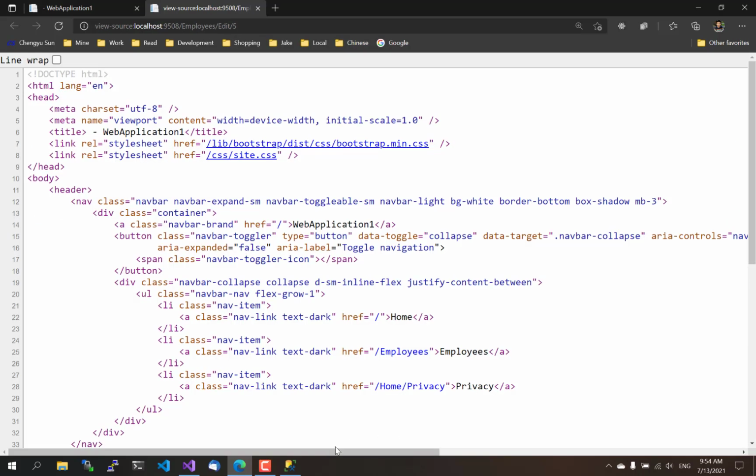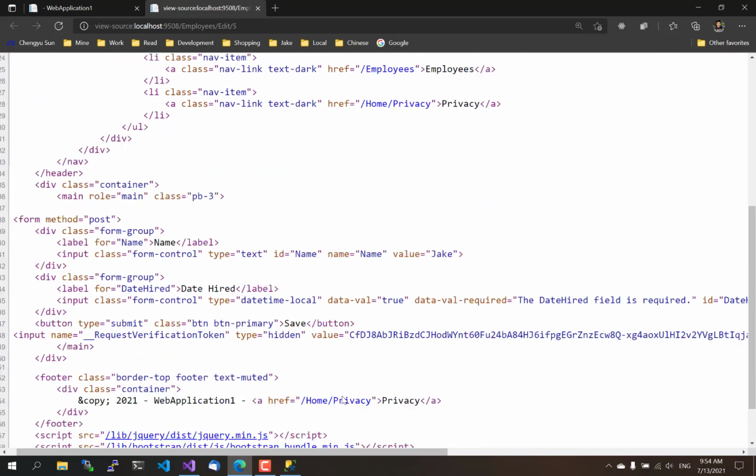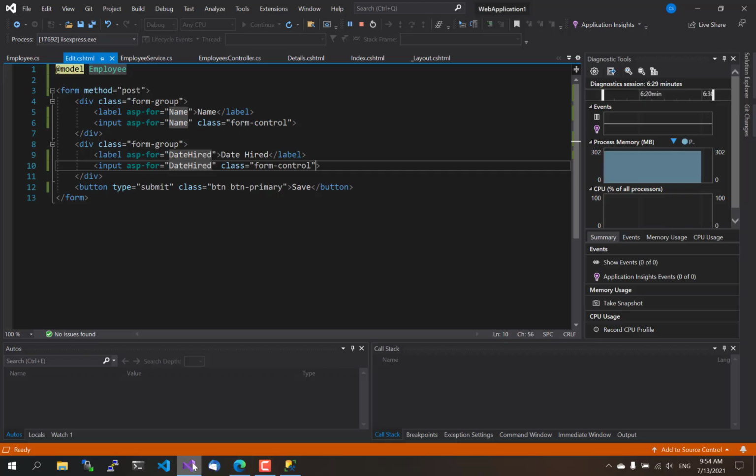And that is because the asp-for tag helper will look at the type of the property and properly generate the type for the input tag, as well as the value for the input tag.